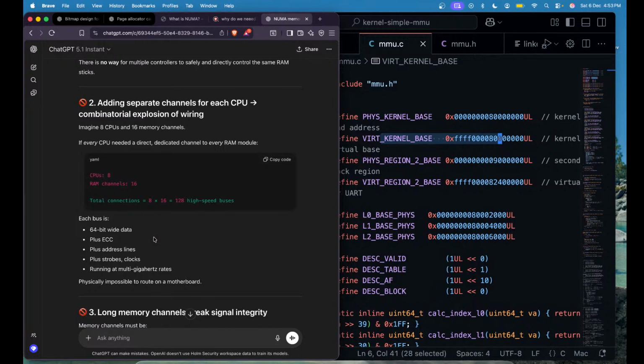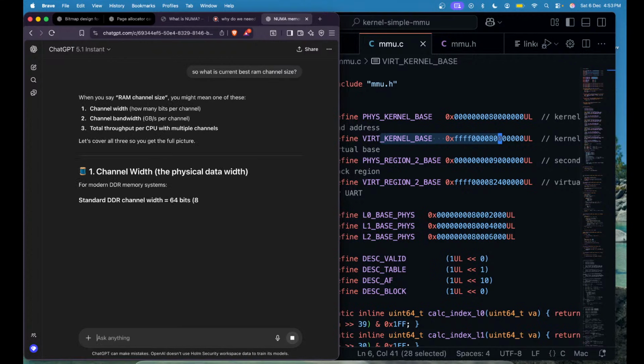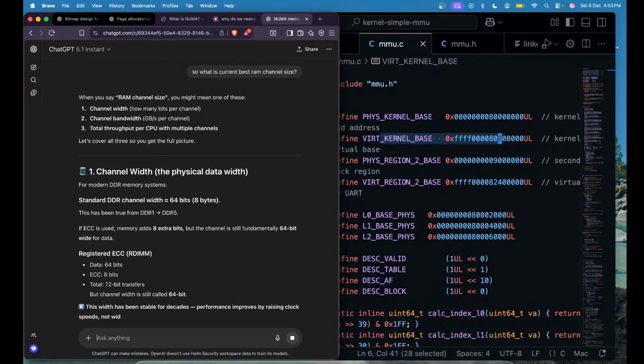I knew there's some bandwidth difference in RAM. I didn't know that there's also channel difference. So, what's the current best RAM channel size?